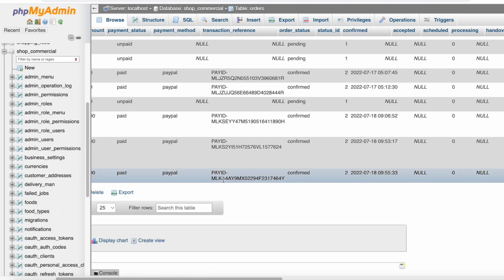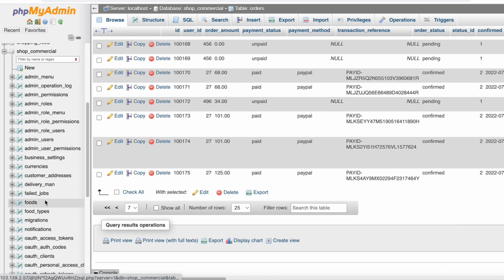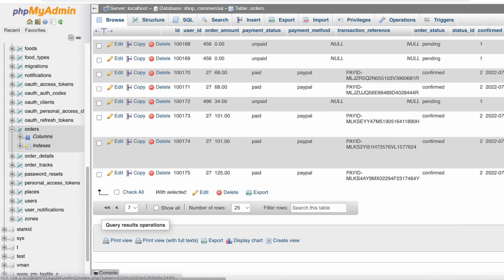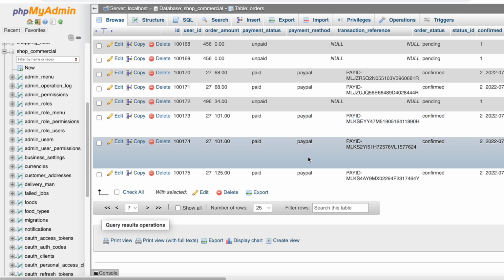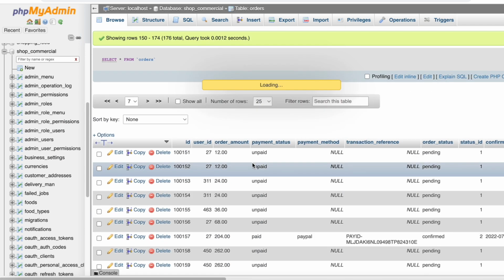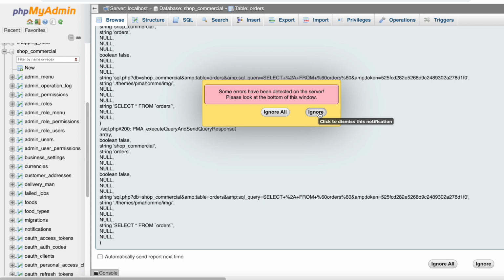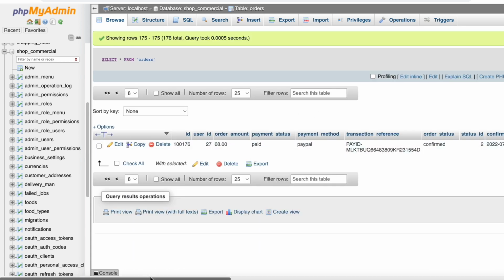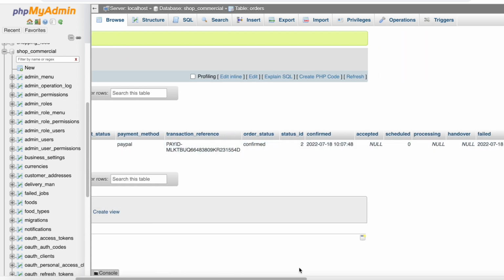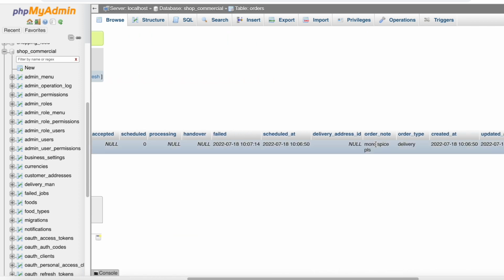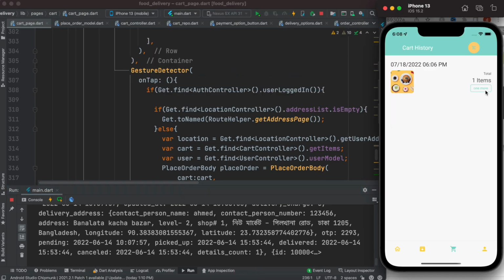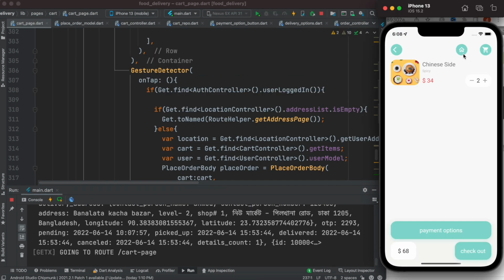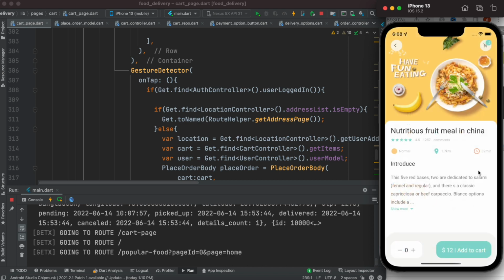And if we're going to check it, this is our order table, and I'm going to refresh it and we'll look for 176. So we'll go to the last page. Here we do see 176, PayPal confirmed, and more spice, type delivery. Now we'll do one more test. This time I'm going to come over here. This is in my history list, and I'm going to add more items this time.